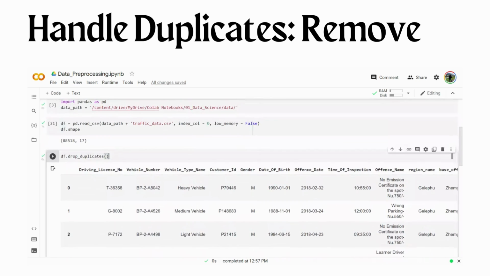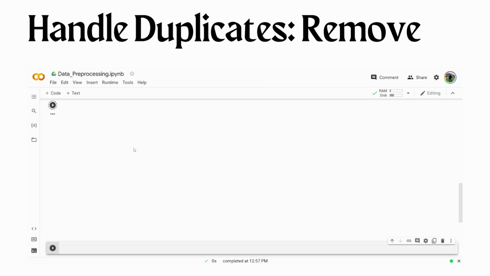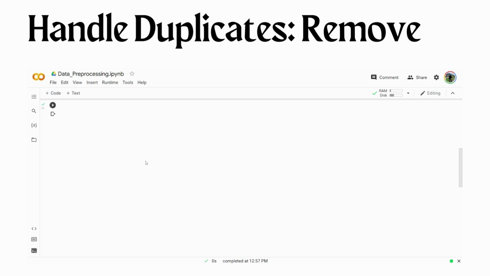Remember, records 93, 94, 95 were duplicated in the previous exercise. So we want to see whether these were removed or not.